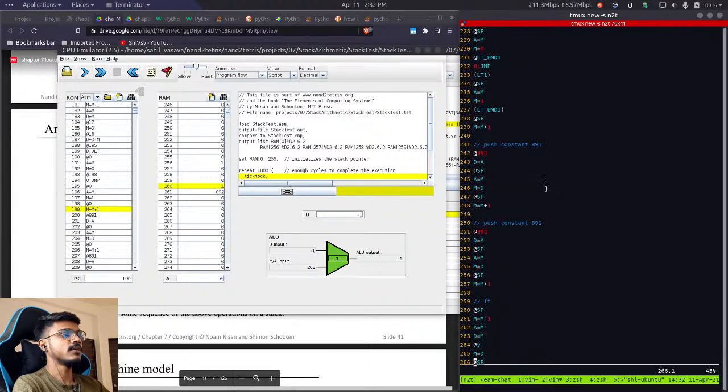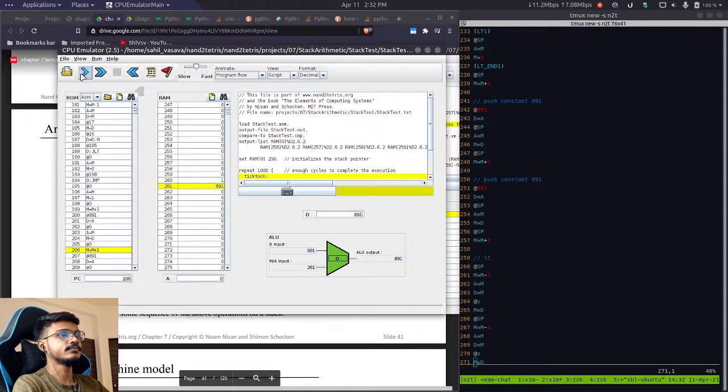What do we have now? We are going to check if 891 is less than 891. We should have 0 inside the D register after we execute this instruction.